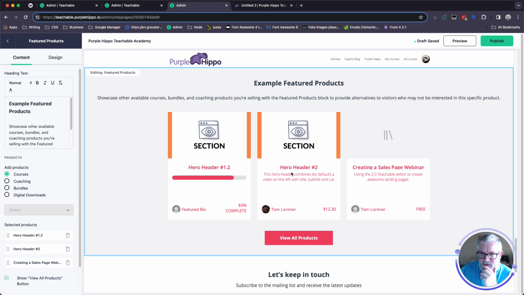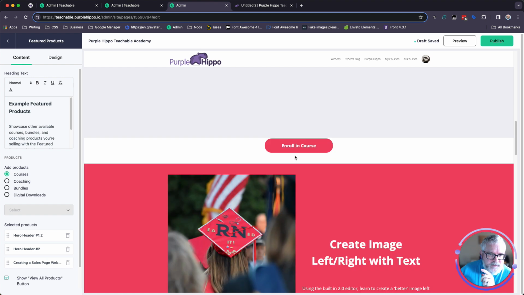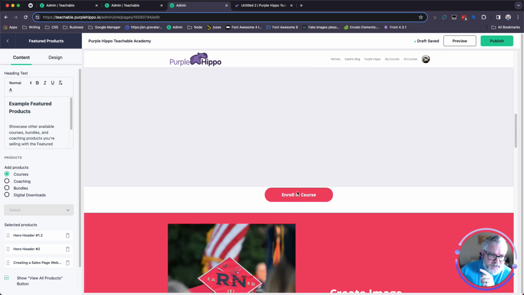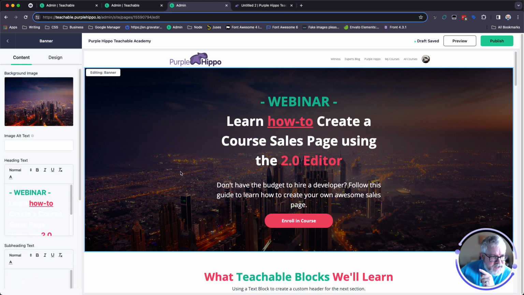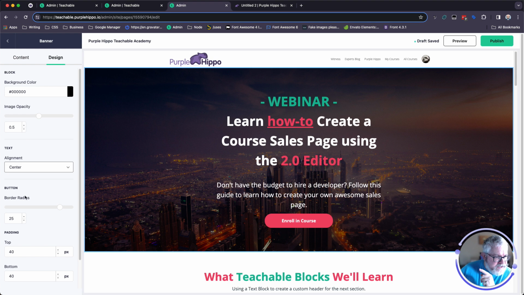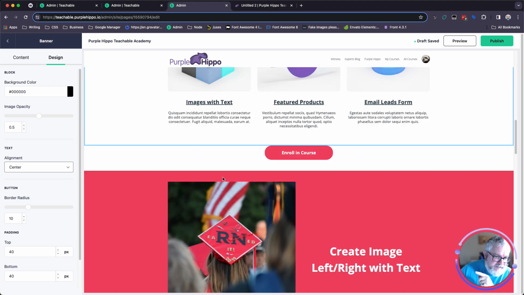The only other thing I think we did here, which unfortunately you can't do here, is this button has got these pill-shaped buttons. Our buttons are, and that button there is also pill-shaped. This button here is also pill-shaped. But if we come up here and go back over to the design and change the border radius of the button to 10, that'll keep it consistent with the 10 that we have here.